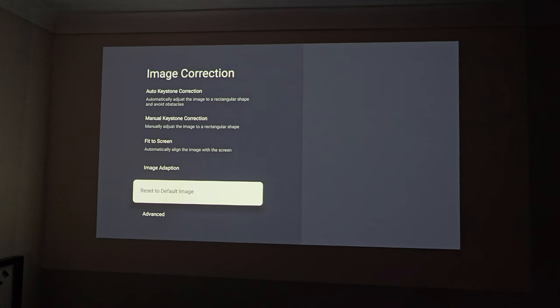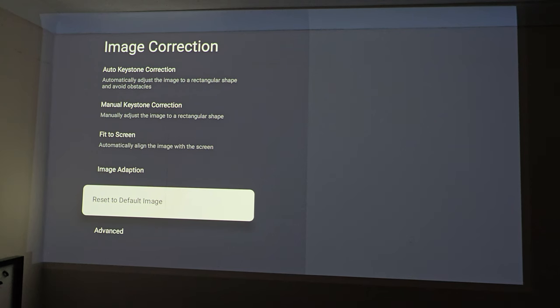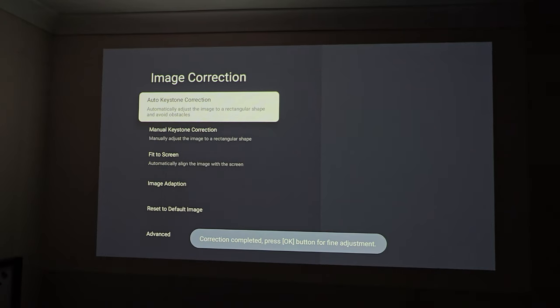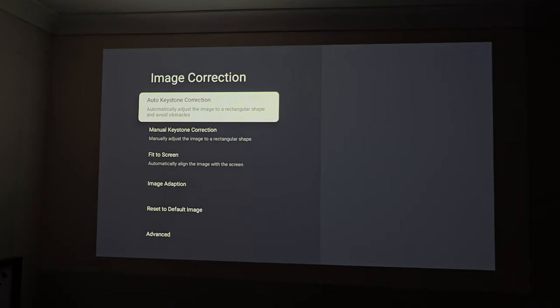Now I'm going to reset the default image to show you what it looked like. So you can see this is the default image at 100% with a 3 meter distance. It's well over 100 inches and it overlaps my ceiling from the sides and the top. So there are a number of ways of fixing this. If we first of all try the auto keystone correction, and there you go. The overlapping image has been fixed by auto keystone correction.